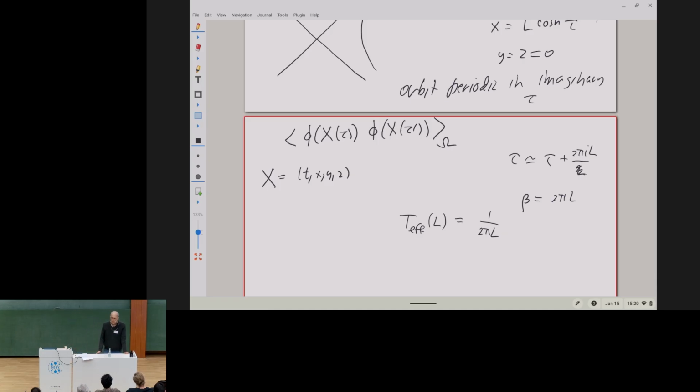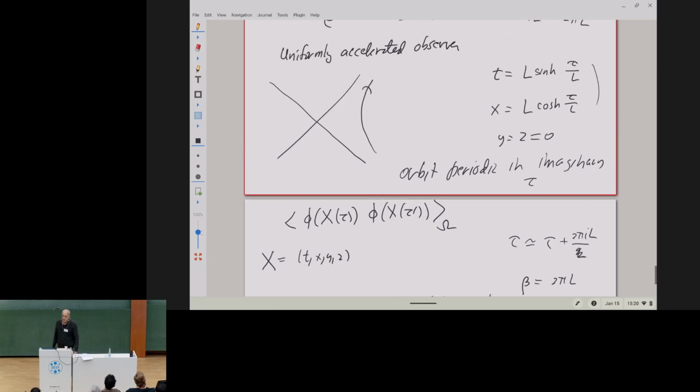So that's what we expected intuitively because the Hamiltonian, this uniformly accelerated observer is always at a proper distance L from the origin. So I explained that K looks like L times the ordinary Hamiltonian, but I explained it in a way that involved being at time 0. But actually, it's a Lorentz invariant statement. So K, if you're at a proper distance L from the origin, well, for this type of observer, the trajectory of this observer is an orbit of the one-parameter group generated by what we called K. So with K regarded as a time translation, this is a time translationally invariant orbit.